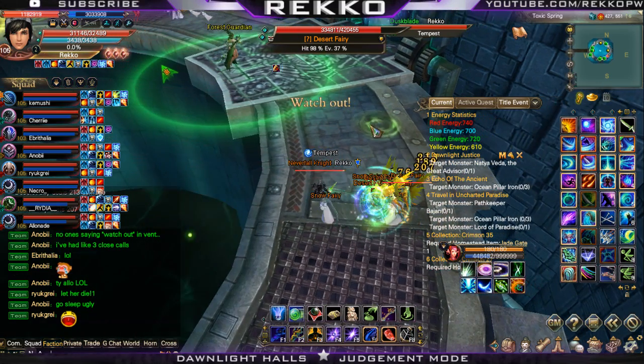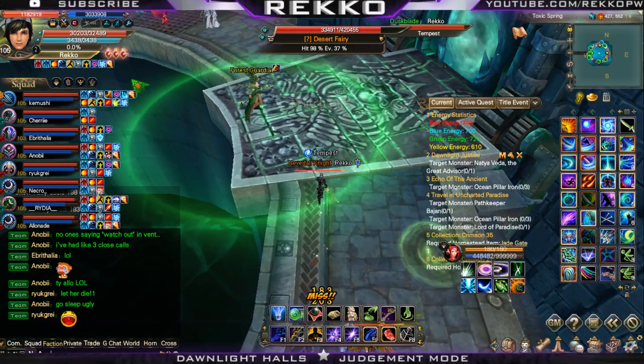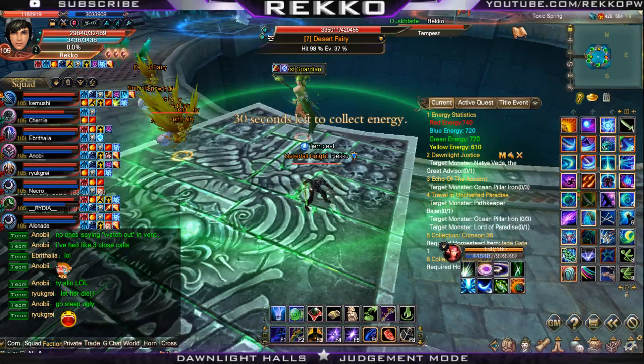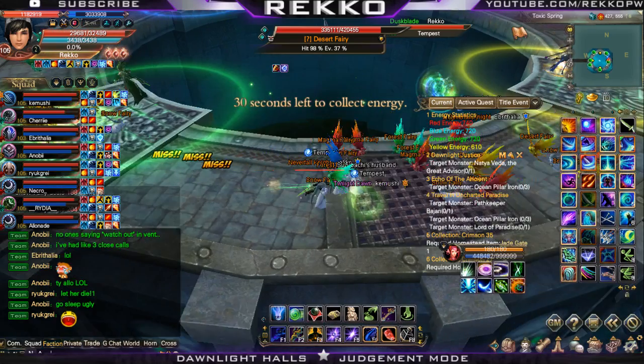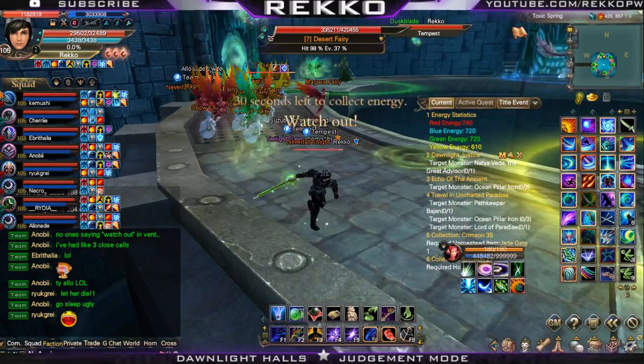Avoid these green circles as well. These green circles eat your fairies, so I pull them away from the circle. Yeah, they're good. 30 seconds. Alright, so we got 30 seconds left, so I'm gonna just go and try and kill these as fast as I can in the circle.